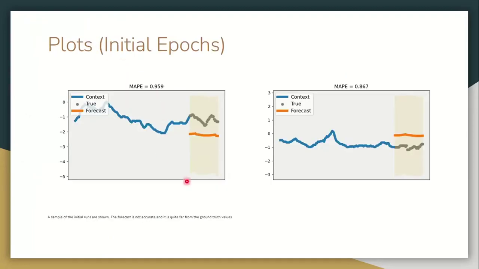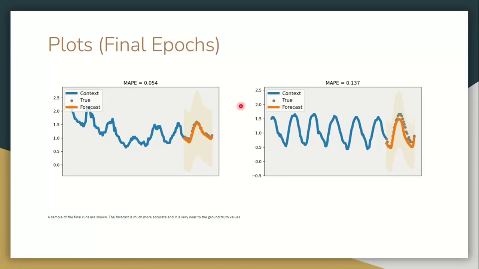And now I'm going to show certain results. These are the results in the initial epoch. In the initial epochs, we can see that the prediction, which is the orange color, is quite far from the ground truth in both the plots. And here we are also getting something like uncertainty. The orange bounds present over here are basically the uncertainty in the predictions, which is only given by the Spacetimeformer model as compared to the other baseline models.